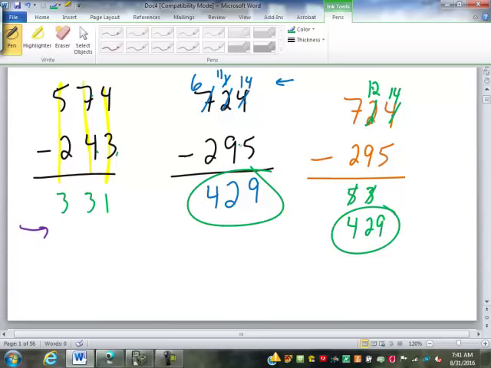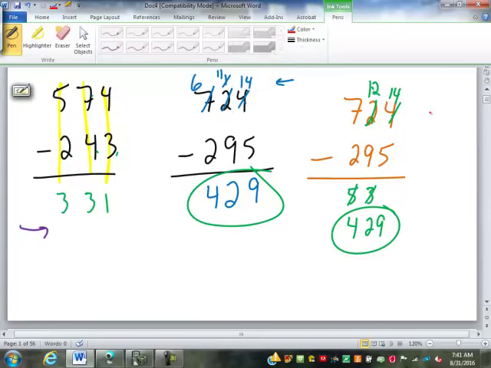Maybe a little bit clumsier. And again, my point is that there's not just one method. If you have a method of adding, subtracting, or doing anything that we work on in here that's different from what I show you, come and talk to me and I'll take a look at it and I'll make sure it is something that works every time. And if it is, feel free to do it that way. I mean, math is about what makes sense to you and what you're going to be able to remember how to do, not what I can make you memorize and repeat on a test in 2 weeks and then never remember again in your life.